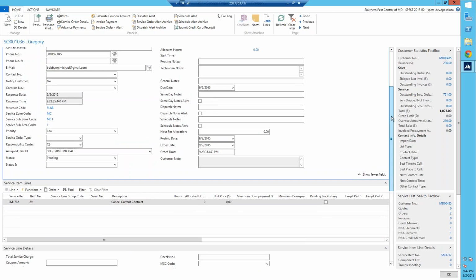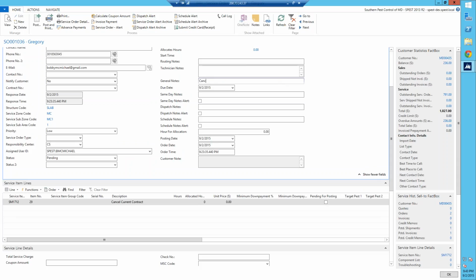One other thing we would probably want to do is, because when we post this service order, it's going to create a posted service invoice for the cancellation, we would want to put a note in the general note field, just in case anybody ever looks at the posted service invoice, they would see the cancellation reason there. It's a little bit redundant, but it's something we can do.